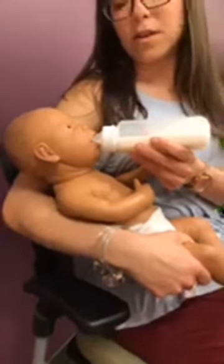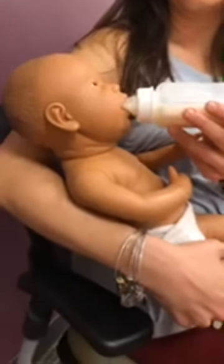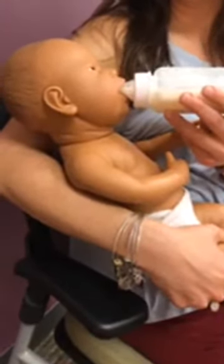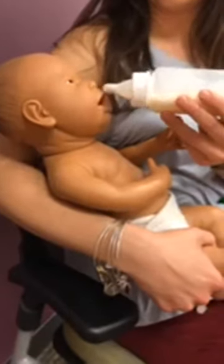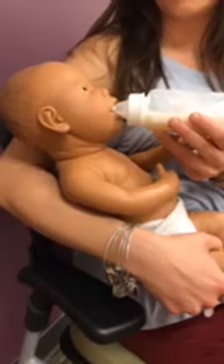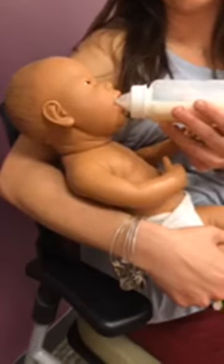You can see that the nipple isn't totally filled and the baby isn't being dunked. This way the baby learns to work a little bit, just like they have to do at your breast. The other benefit is that when you do the tickle and wait for the baby to start sucking before offering it, the baby learns to wait a moment — the milk doesn't instantly come, just like it won't instantly come at your breast. Then you begin to offer the milk.